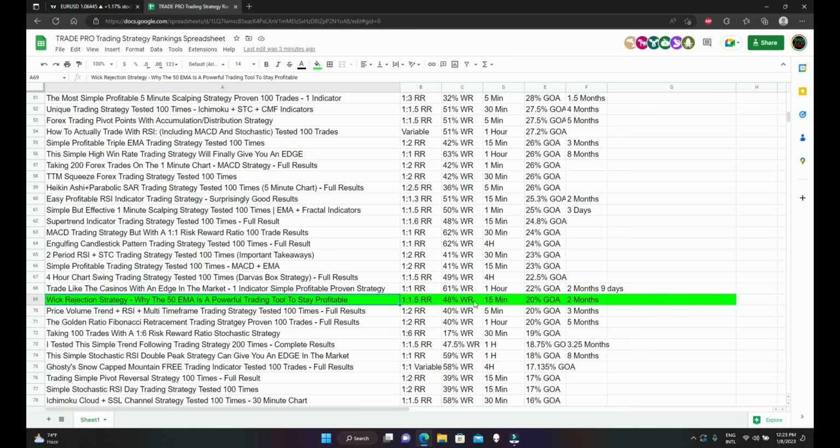The 1 to 1.5 risk to reward ratio is not the end all be all. This is just a simple test to give you guys ideas about creating your trading system. So don't take it as this is the only way to trade with this strategy. You can add this in as part of a trading system, and it's essentially just a basic idea that you can kind of get and see how it performs. If you had done this, this is what the result would have been, and it's interesting to see what works and what doesn't. So that's going to cover it for this video.